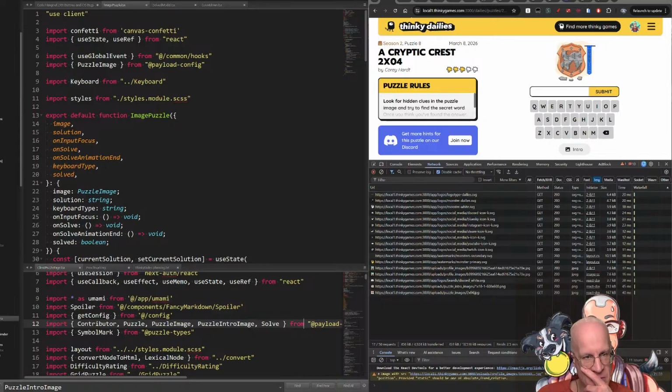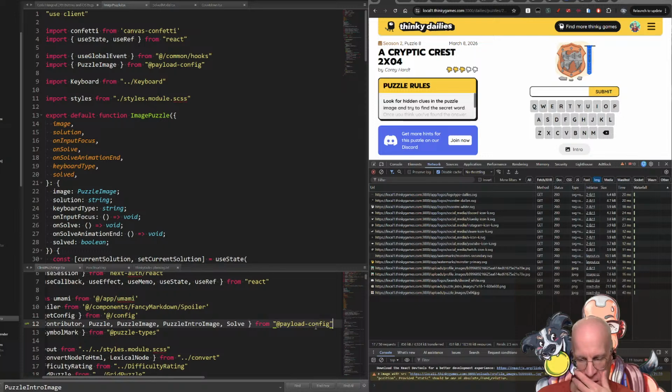We might have to dig a little bit to find these types, because this is coming from payload config, which I believe is under the CMS sub project, because we have basically two mini sites here. I'm still not super familiar with where everything comes together, right?